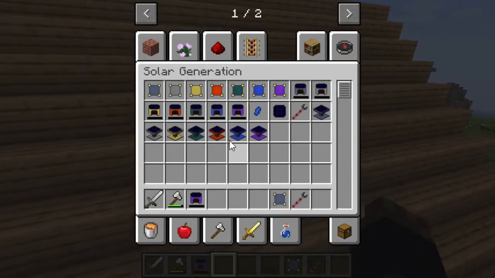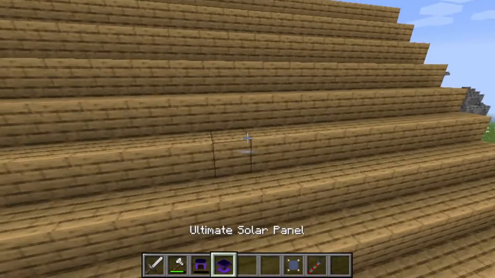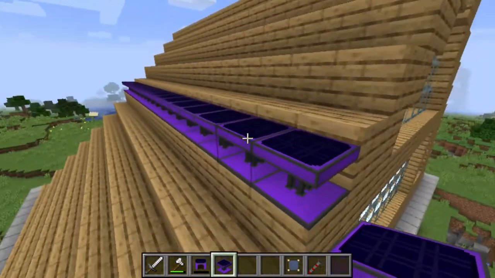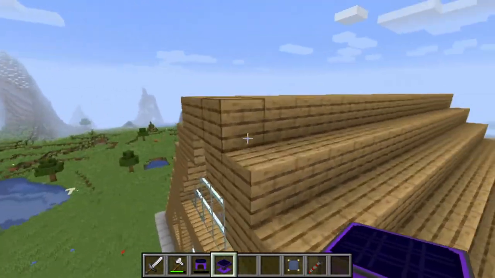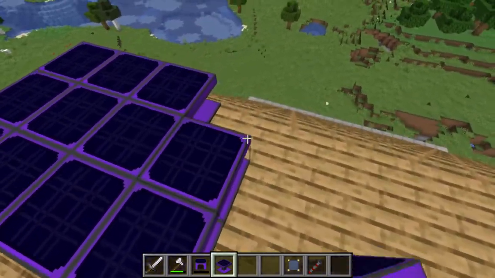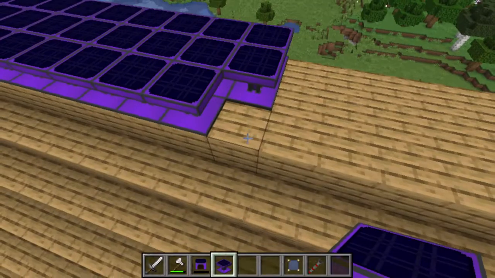Okay, well, anyway, we're just gonna build a cool little something to make it look cool. I don't know what any of them do, so we'll just go with the advanced, or the ultimate one. We'll just place a bunch of these around our house, make it look cool. Place a lot on the top. Starts filling up.